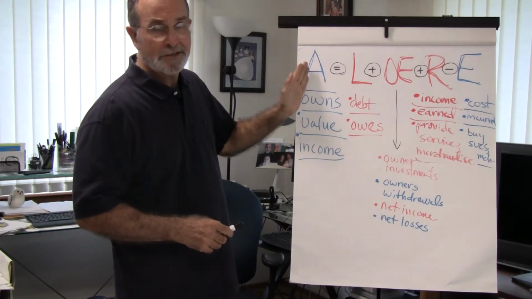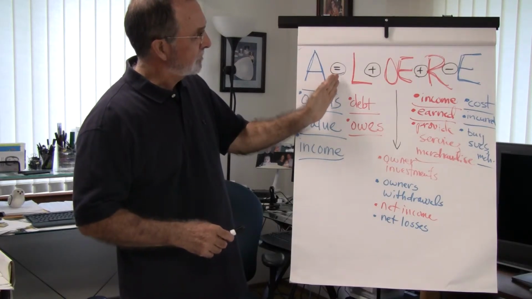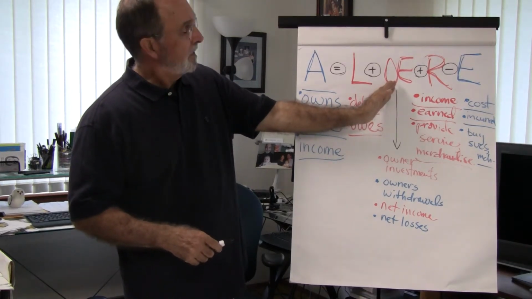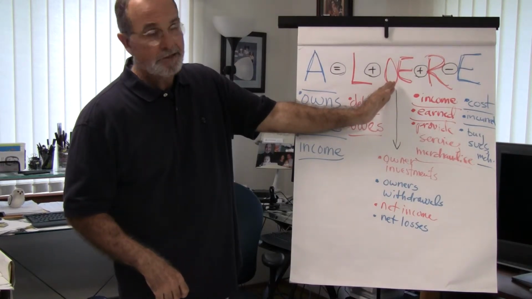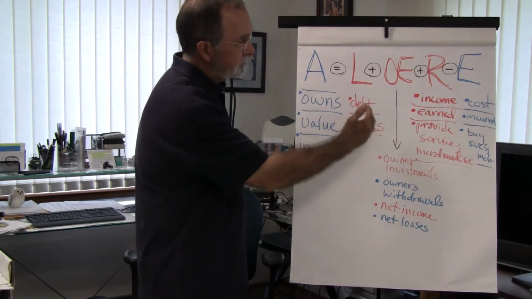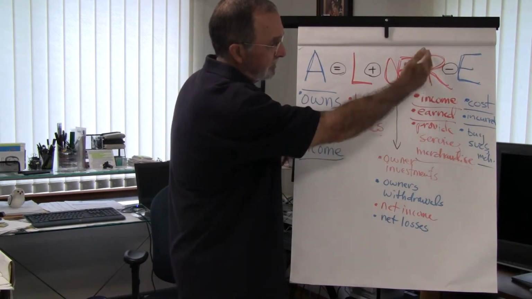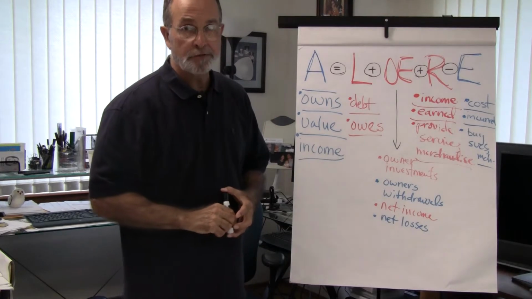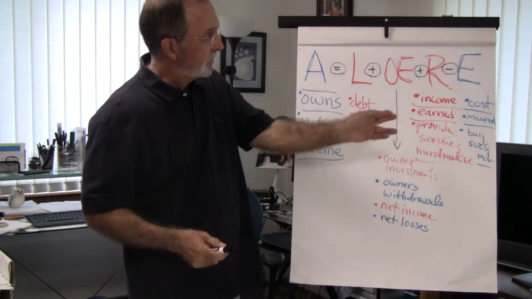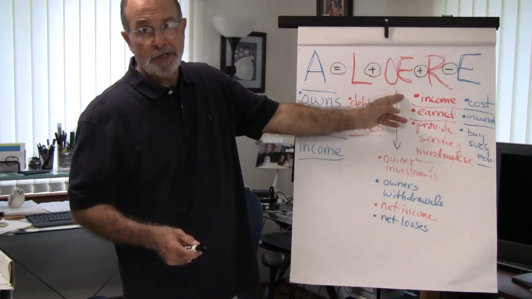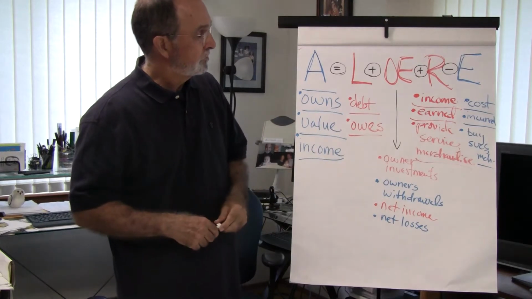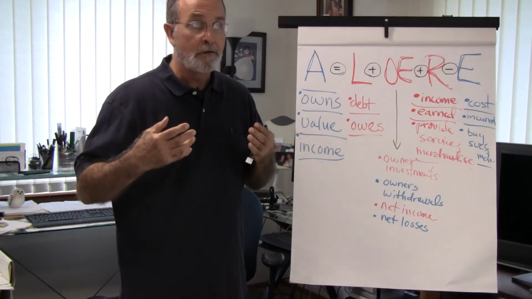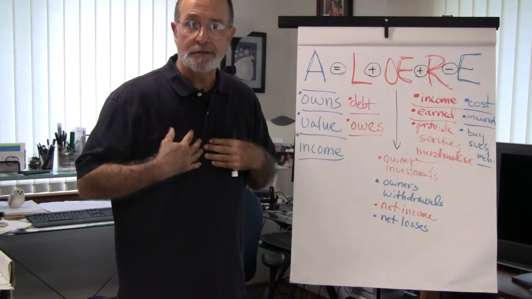Again, moving back to the left, assets on the left always equal the total of liabilities. And then over to the right from liabilities is owner's equity. I'm going to come back to owner's equity and talk about that last in this discussion. As we move forward to the right from owner's equity, we have this R, and the R represents our revenues. What is a revenue? Well, a revenue is, in more common terminology, our income. The income that we generate as a part of the reason for our existence as a business.